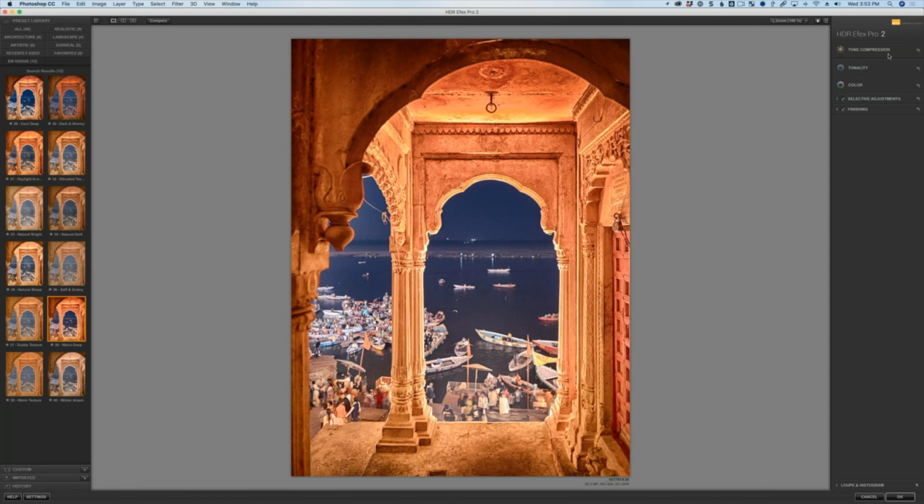So we're going to do a couple things. First, let's open tonality and take the exposure down just a little bit. We get a little bit darker in there. And then I'm going to take the structure and crank that all the way up. Let's take it way, way up in there. And take a look at what's happening here.